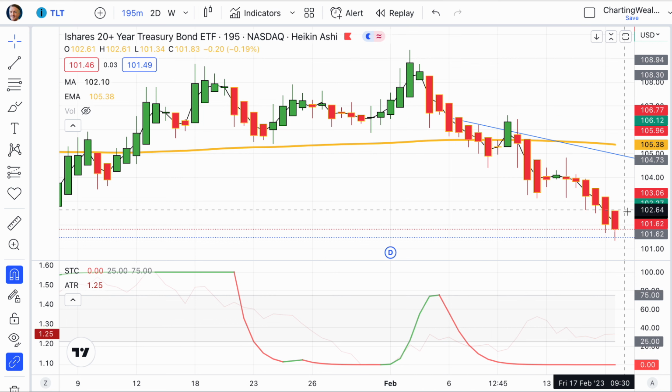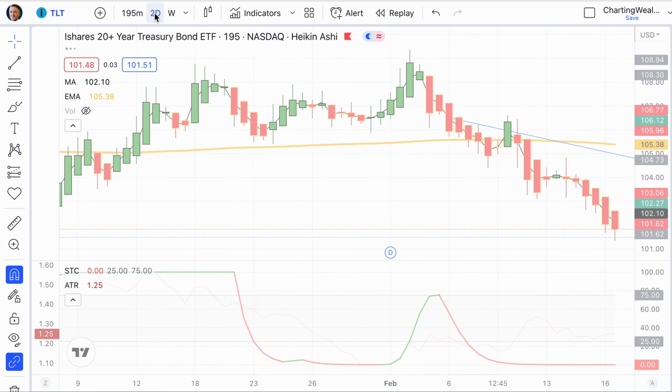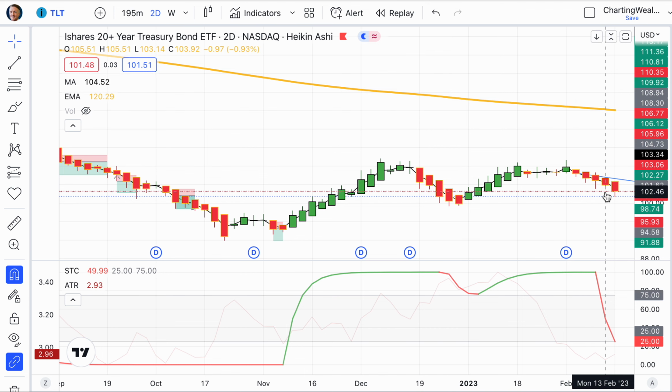Bonds just continue to track down. You can see how we're down in the morning, further down in the afternoon, down 1.42%. We look at where things are on the 2-day, and of course that 2-day just rotated over earlier this week on Monday. That's the Monday-Tuesday price movement, and going further down on the Wednesday-Thursday.